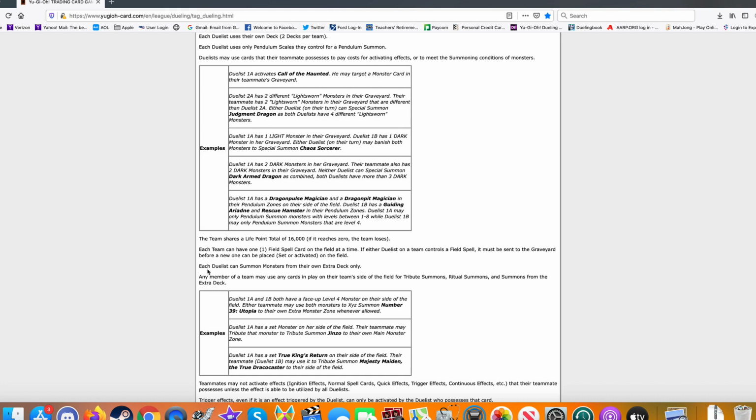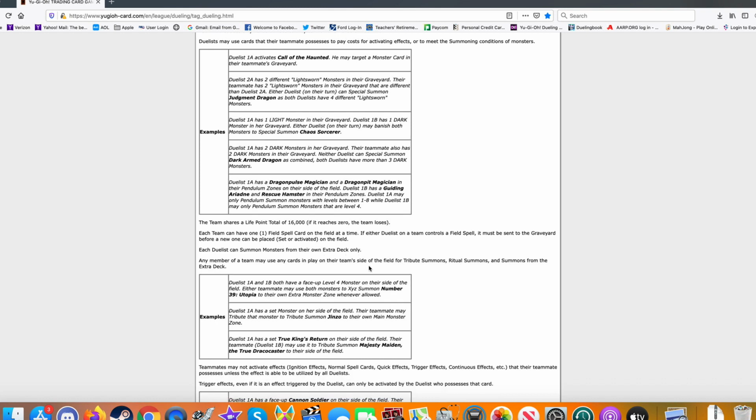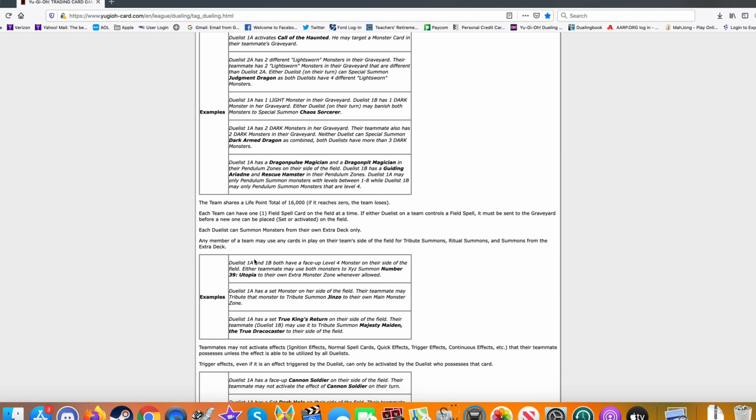All right, each duelist can only summon monsters from their own extra deck. Makes very good sense. So even if you're using your opponent's monsters as materials, the monsters have to come from your own extra deck. Okay.